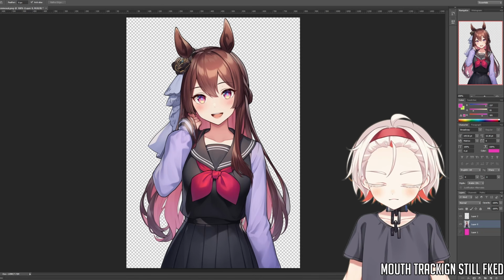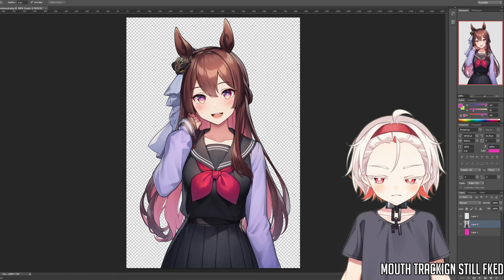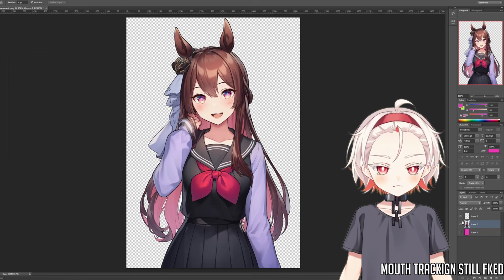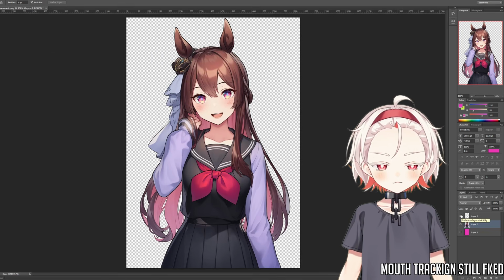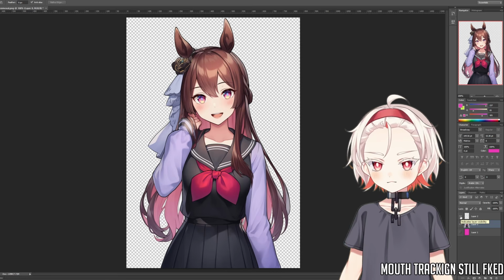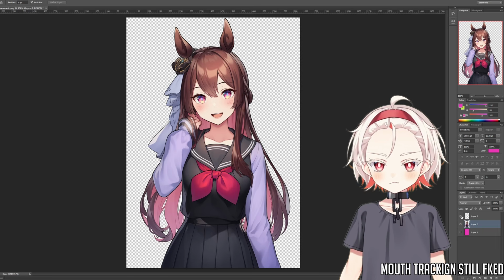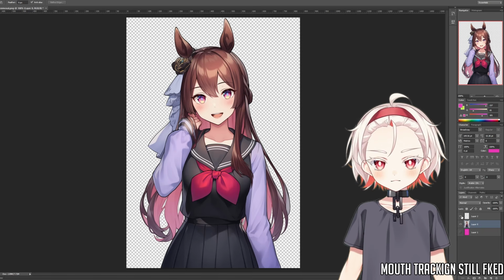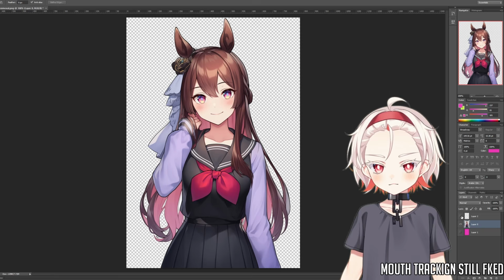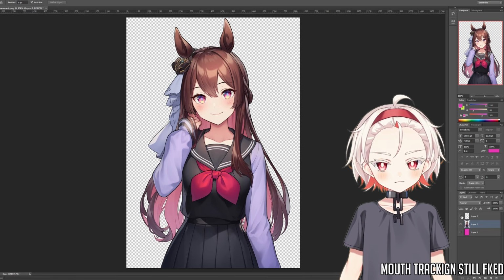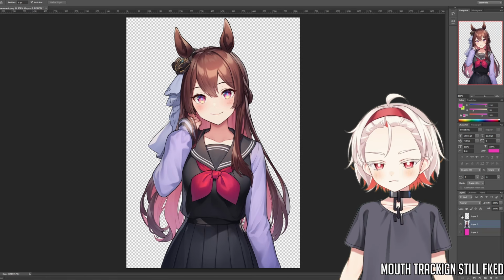And then if you follow the tutorial that I'm going to link in the video, you will see how you can set up these two images with the open and closed mouth so that she can simulate basically speaking. That way when the mic picks up your voice, it shows as if the character itself was speaking, and when you are not talking and there's no sound coming from the mic, then your character will close her mouth. And that is a very simple and easy way of using AI to create a character and having her included in your OBS so that you can start your PNG VTubing.